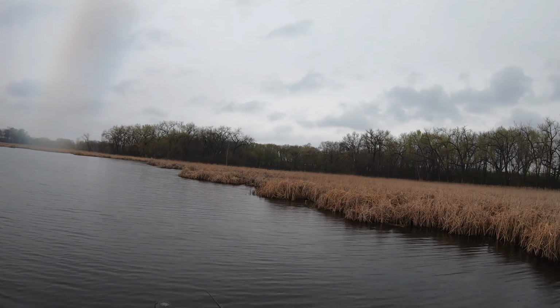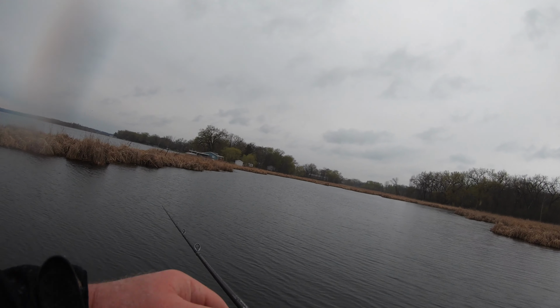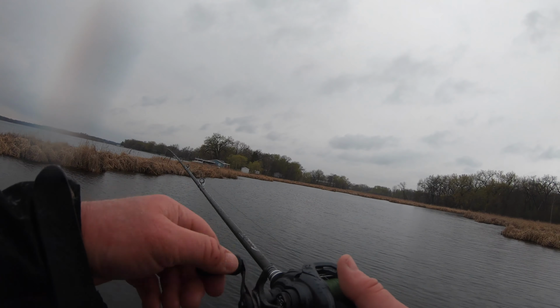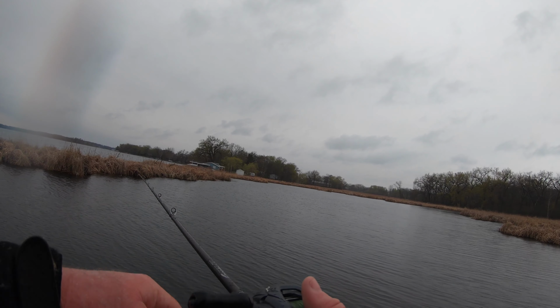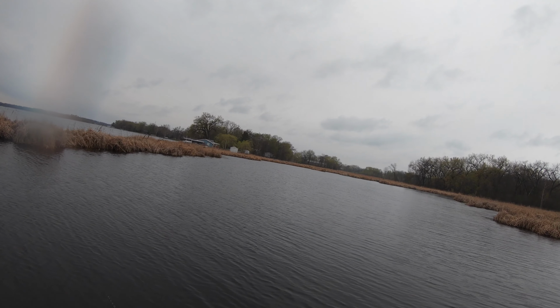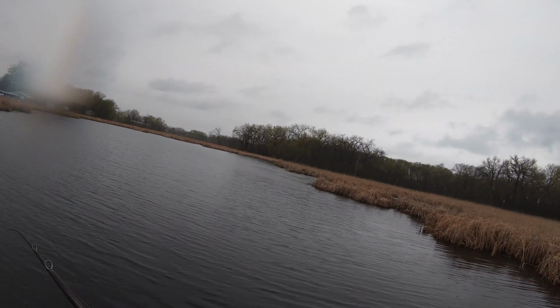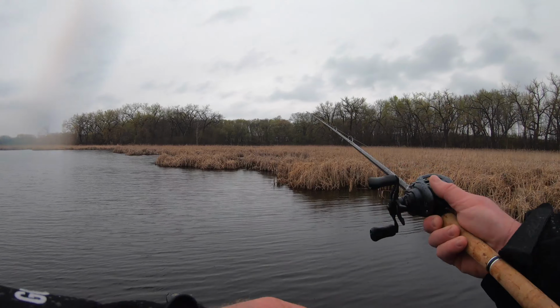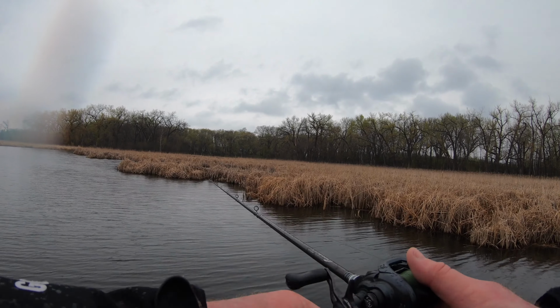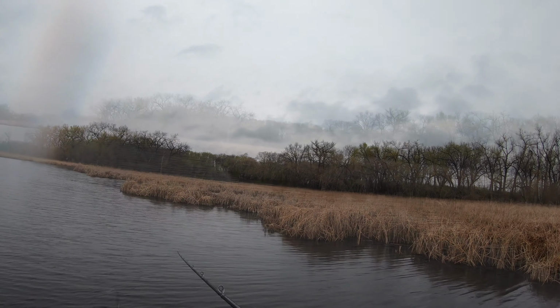Third lake I've been on this morning already. And what's funny is all three are different size lakes and all three have been right in that 52 and a half to 53 degree water temp. Everywhere, main lake, bays. It's crazy how the water can all be the same temperature like that. So many times those shallow bays are way warmer than the main lake.